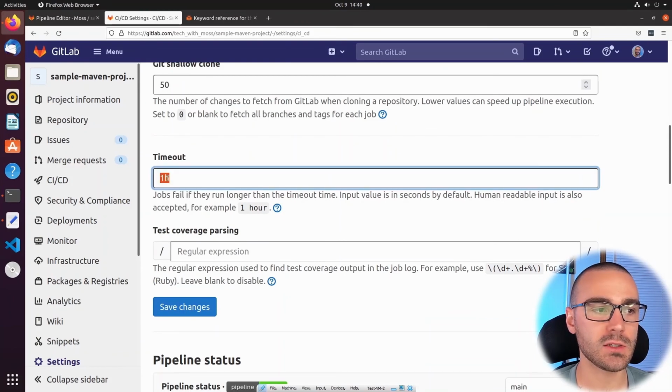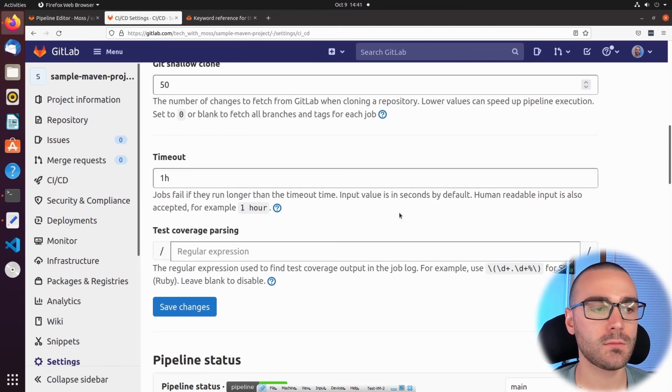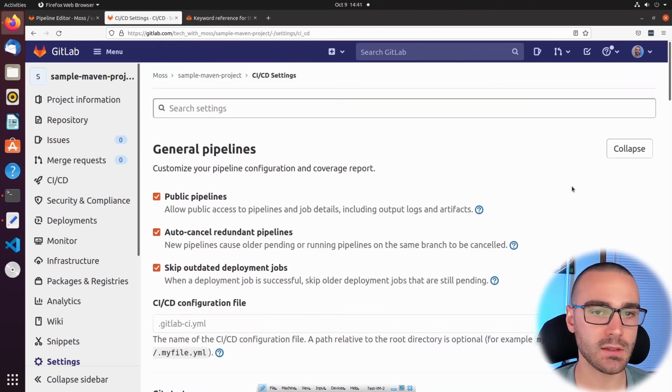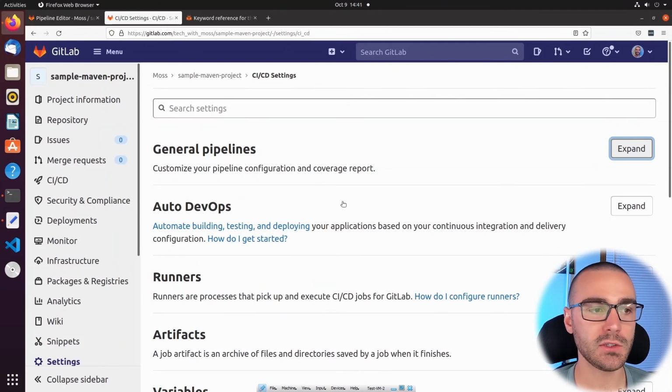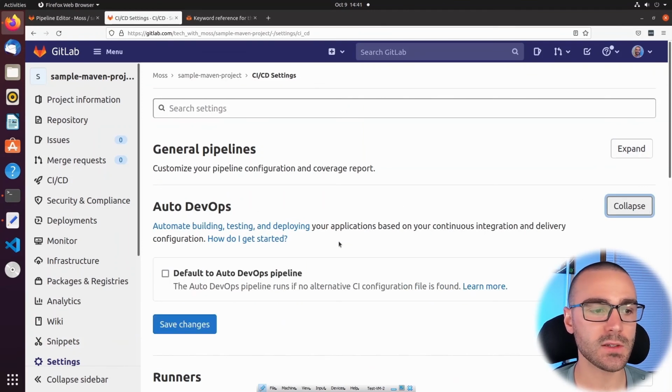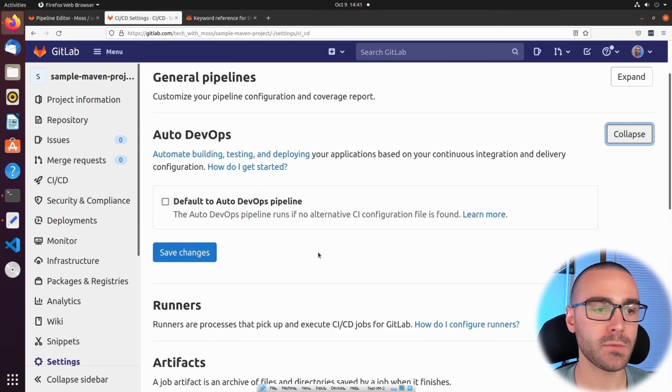I can also change the timeout period for jobs that fail if they run longer than the timeout period. And then below the general settings, if I collapse this, you have auto DevOps, and if you turn this on, GitLab will attempt to automatically set up a pipeline based off of your project's technology, like whether it's a Maven project or a Golang project or something like that.